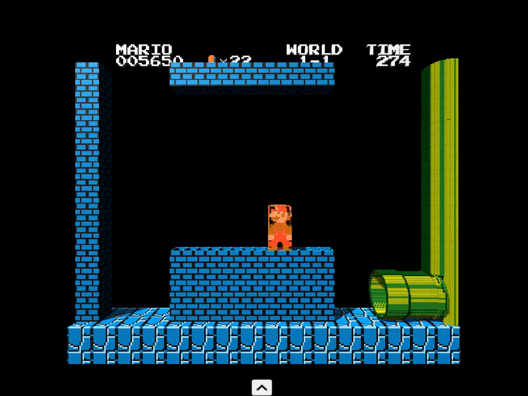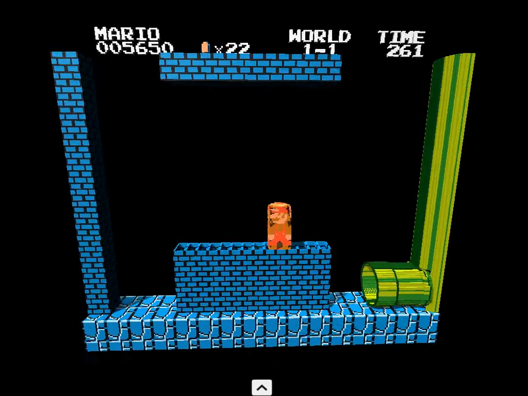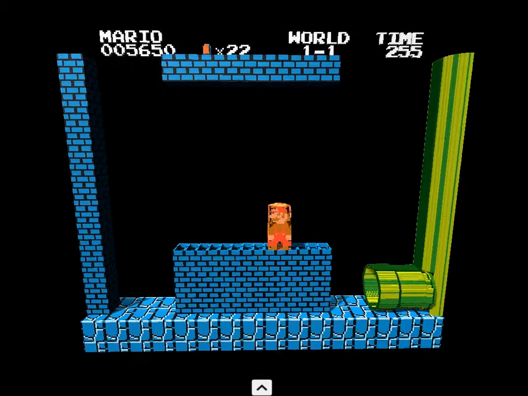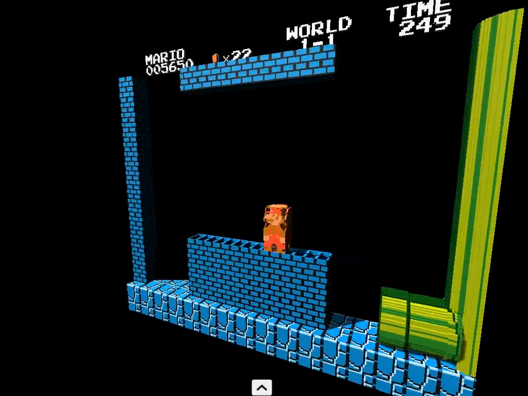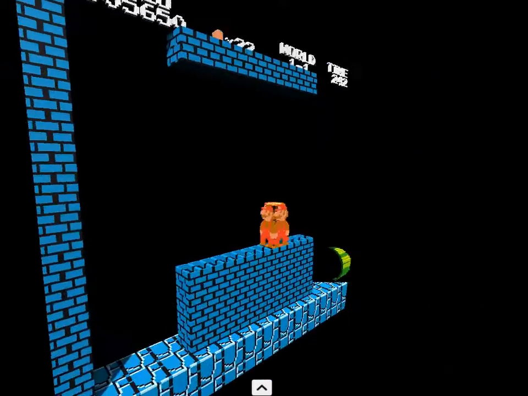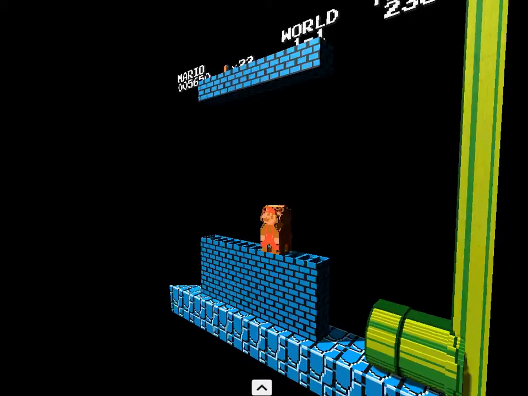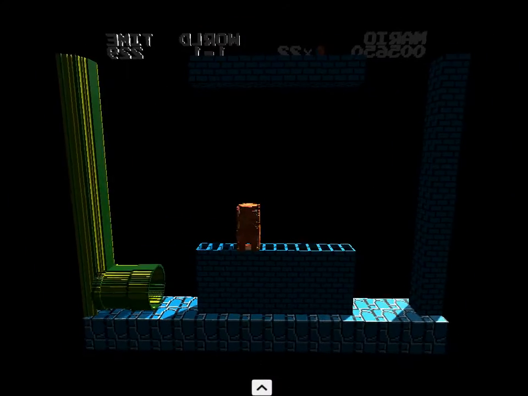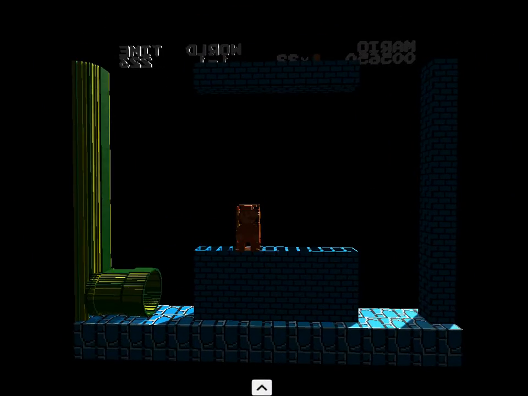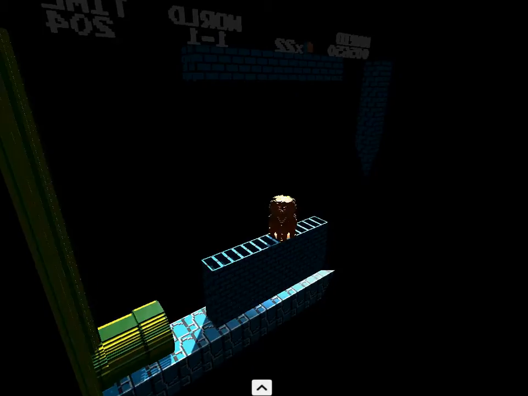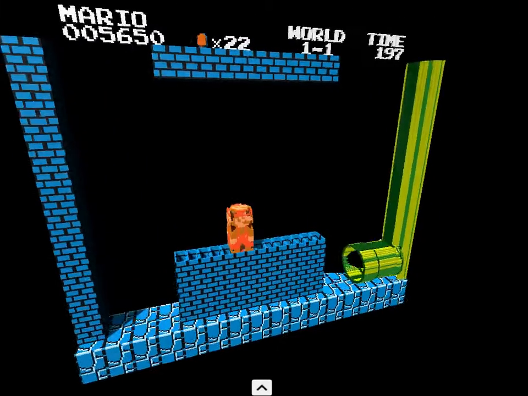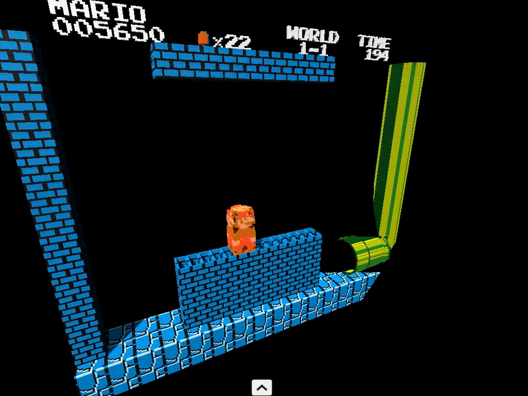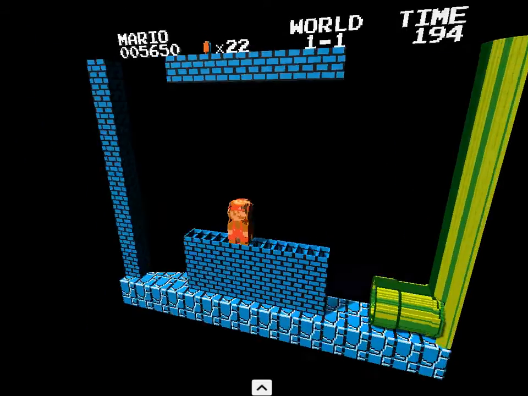And another thing that is cool is that the emulator has camera controls. So basically if you left-click in the center and drag your mouse, you can rotate the camera. So you can just kinda look around the place right here. You can even look behind, so you can actually be playing the game from basically behind the scenery, although it is a little bit more difficult because it's darker. But still, this is Super Mario Brothers in 3D, guys, and I think I am gonna pause the game just so that the timer doesn't run out.